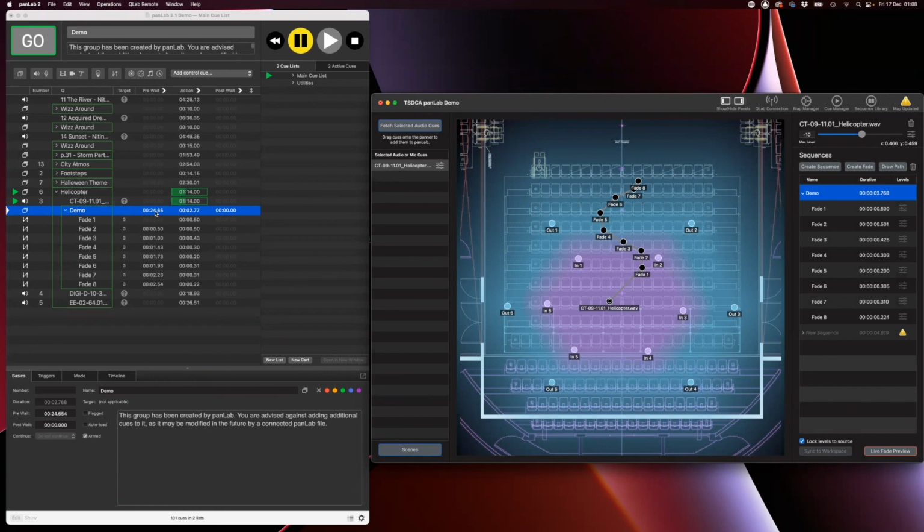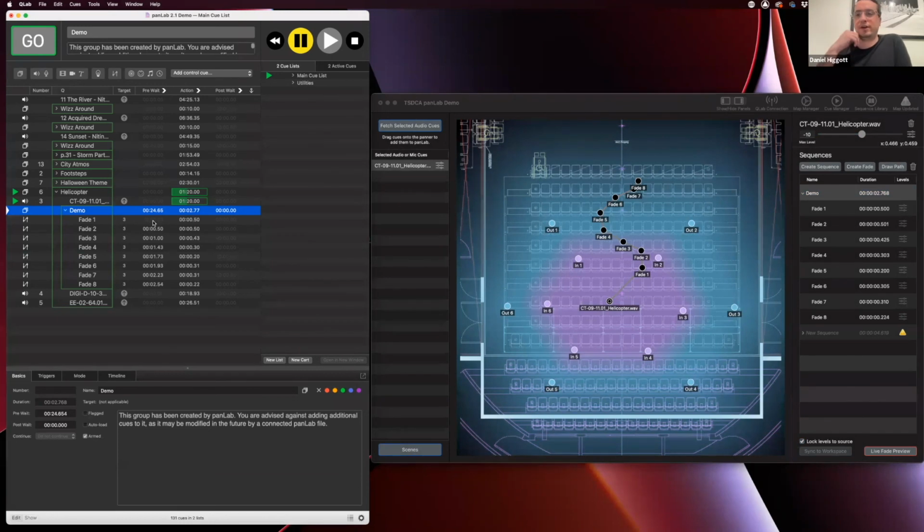Cool. And if you adjust that pre-wait in QLab, does panLab know about it, or how does it keep track of that? It doesn't actually keep track of that at all, because it's literally just a pre-wait. It's just a one-time thing. You just happen to be running the sound. Hey, do you want to save that as a pre-wait? And you can just change that time. It doesn't make any difference. There's no pre-wait column in panLab. You've just created a pre-wait. Cool. I just forgot to demo that earlier.